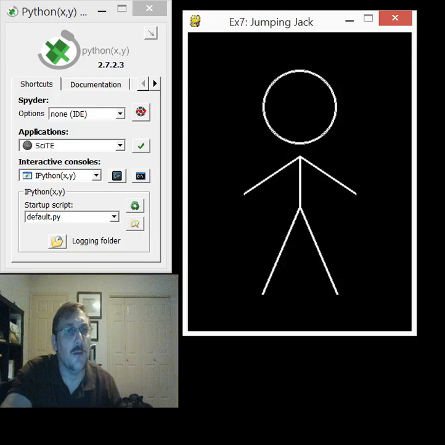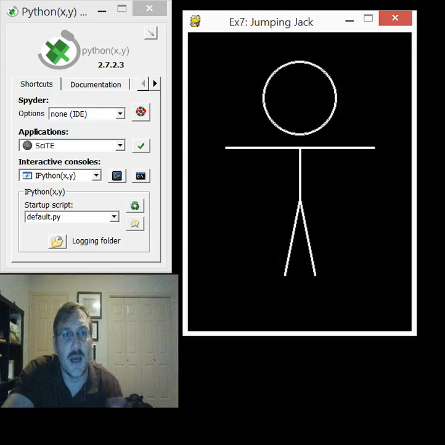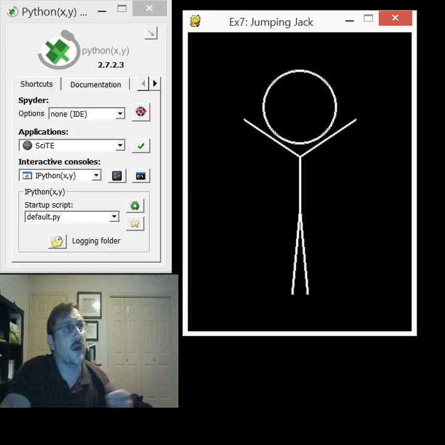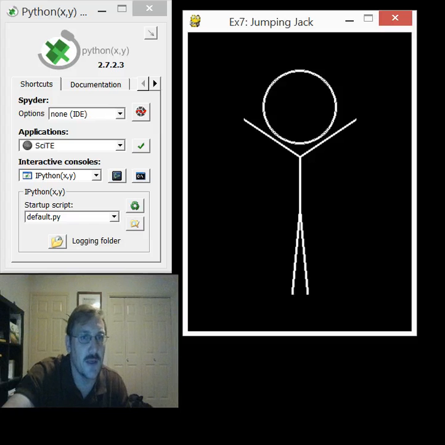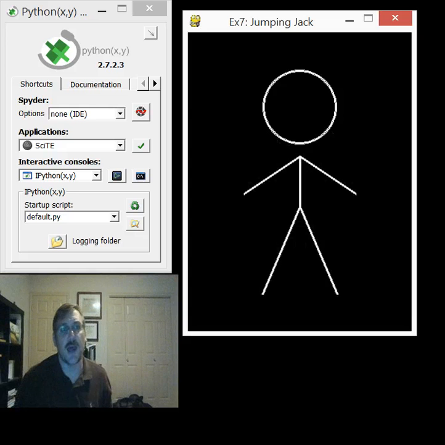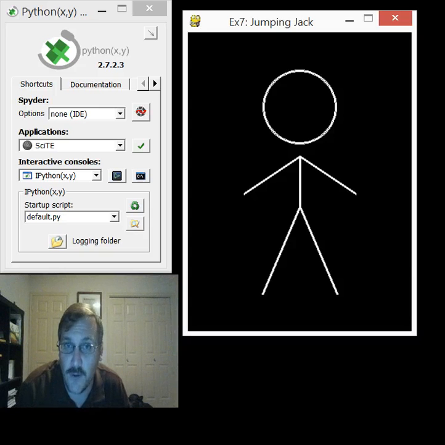Then you'll draw this guy in the middle of his jumping jack, and then you'll draw him up at the top. Then you'll draw the second one again, and then the first one. After you're done doing that, you're going to be ready to actually animate it. So you'll know that you can draw each one of these things first before you try to animate them.